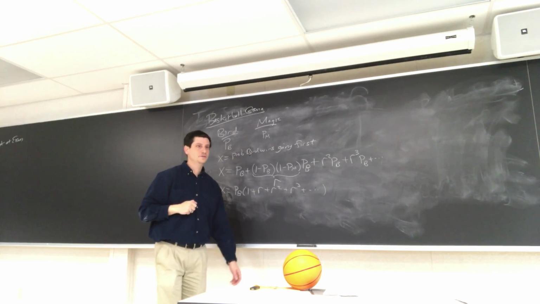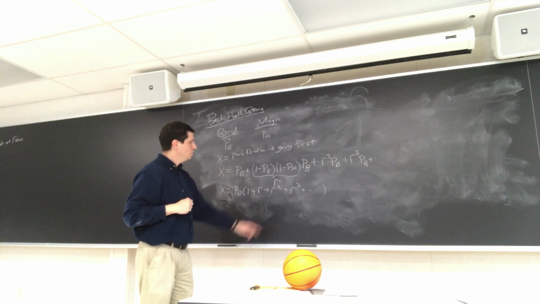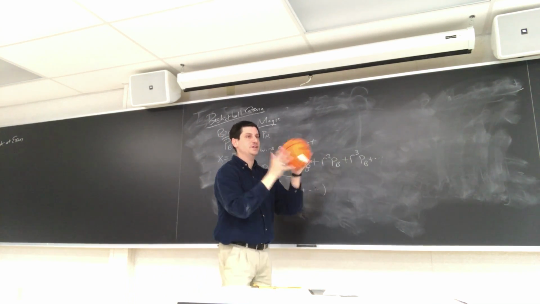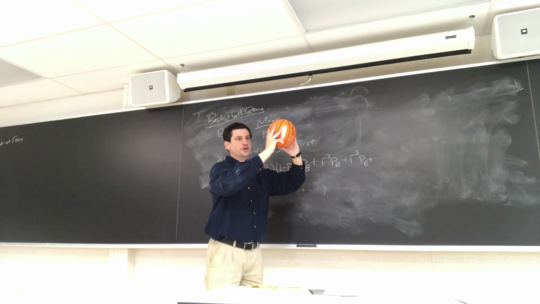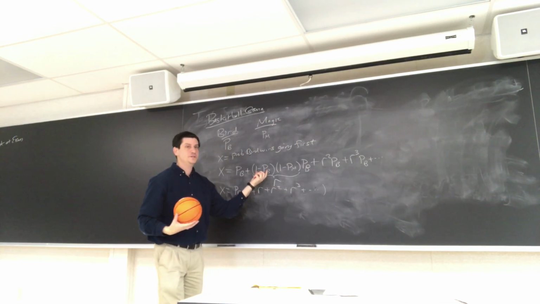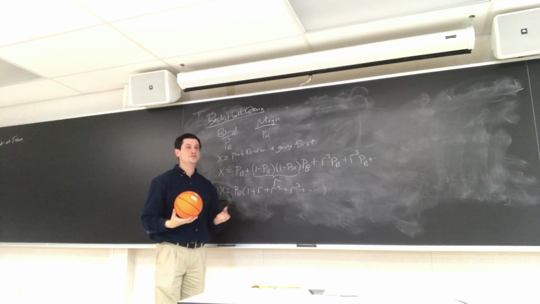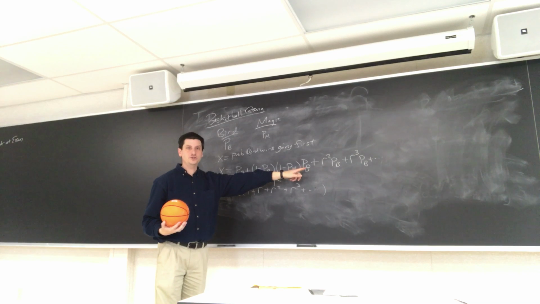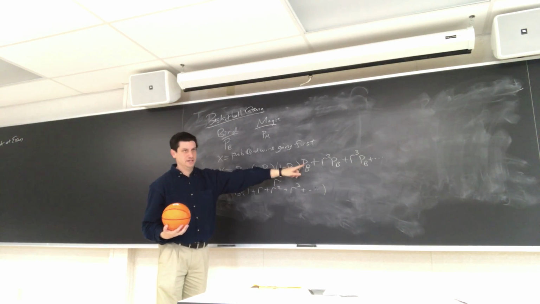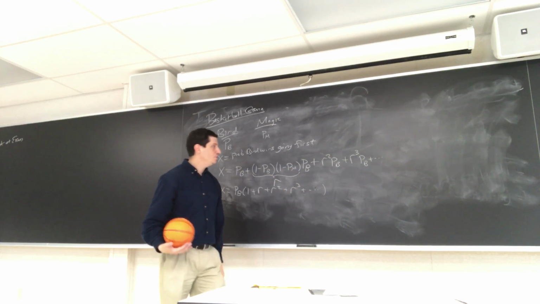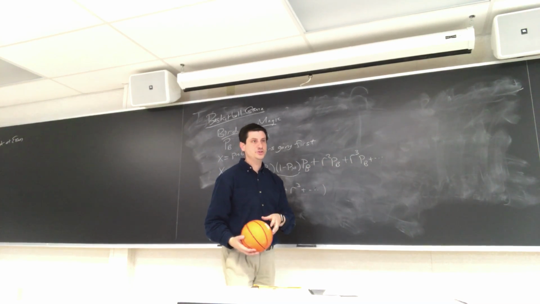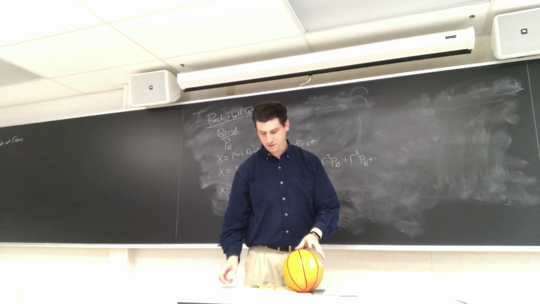Yes? Why is it 1 minus PB times 1 minus PM? So if Bird wins on Bird's second shot, the only way Bird can get a second shot is Bird must miss his first shot. So that's the 1 minus PB. If Magic makes his shot, Bird can't win on his second shot. He never gets a chance to take his second shot. So for Bird to win on his second shot, it must go miss, miss, hit. For Bird to win on his third shot, it must go miss, miss, miss, miss, hit. And so on and so on and so on.